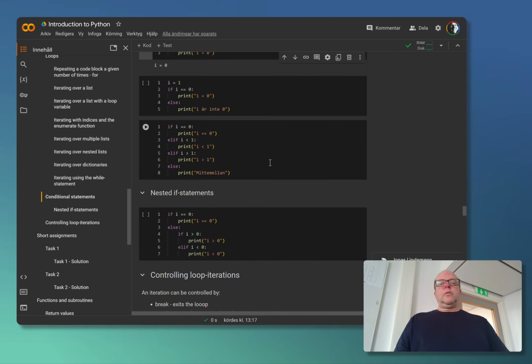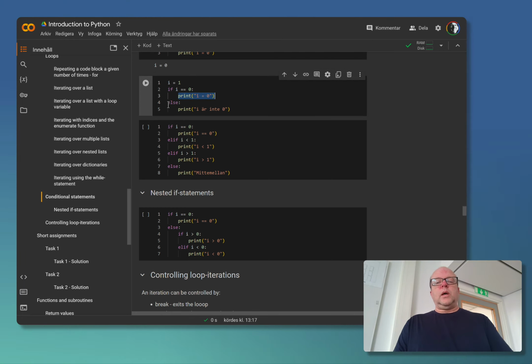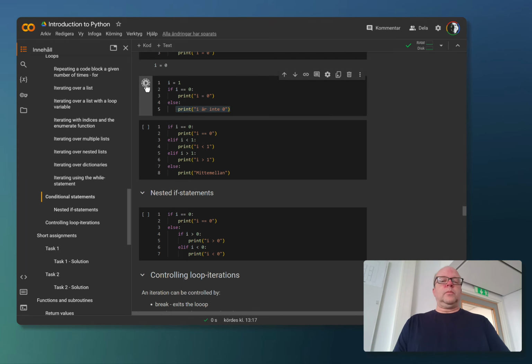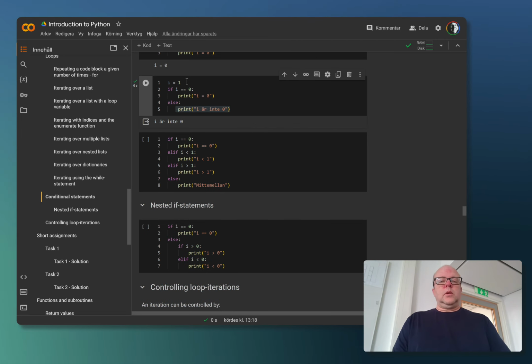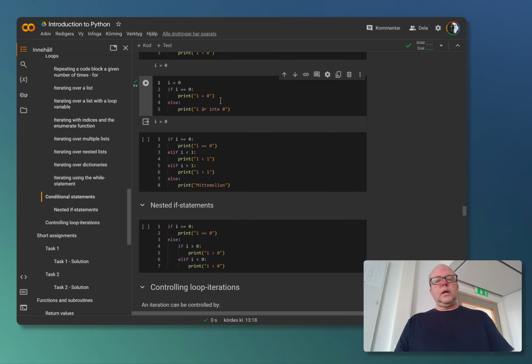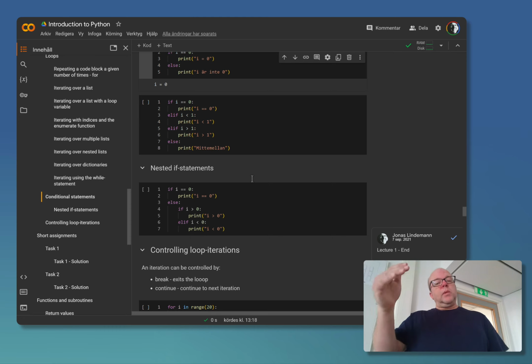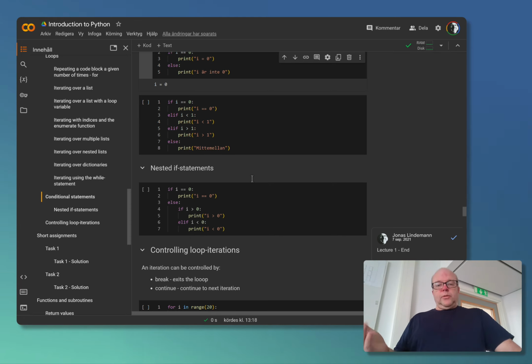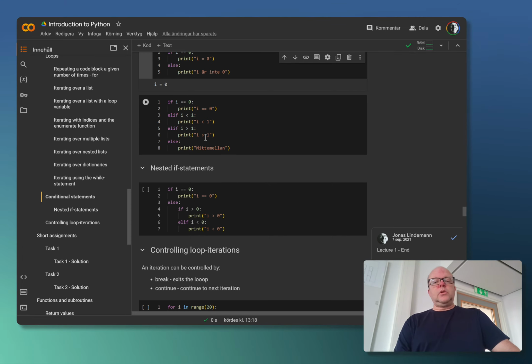You can also have if statements where you have one block for when the condition is true and one block for when the condition is false. In this case, if i equals 0, then we print this out. Otherwise, or else, we print out this part here. And if we put 0 here, you can see that it prints out i equals 0. And you can have multiple of these. You start with an if, continue with else if, or elif, with a certain condition, another condition, and then a final condition as well.